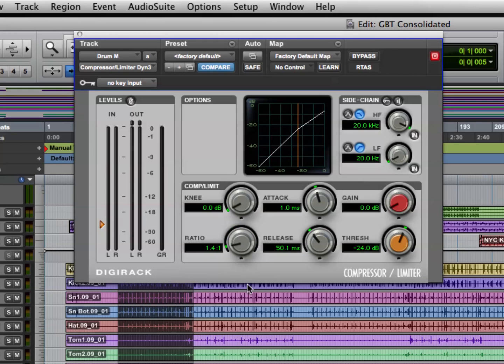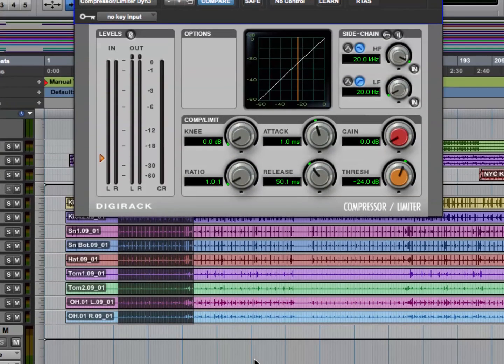You see what's happening in that graph? The knee bends. Yeah, essentially. The lighter the ratio, the softer the knee, the harder the ratio, the harder the knee. As soon as I get up into limiting, it's a pretty hard knee. You see that? Now, without a knee control, this physically changes the knee on its own.